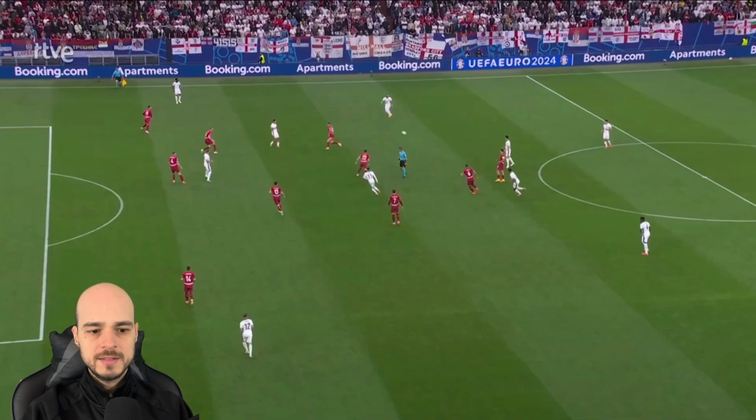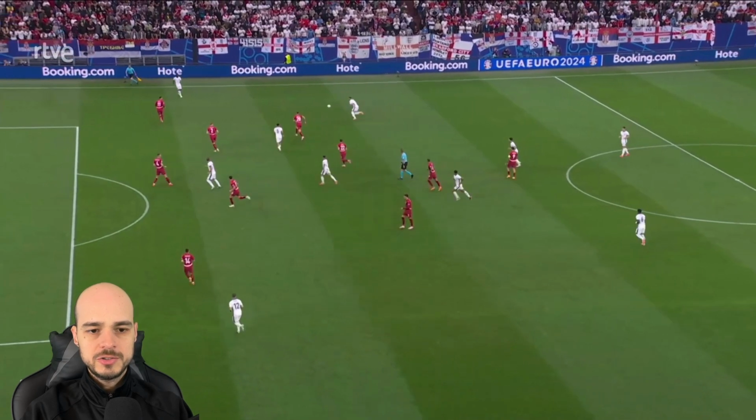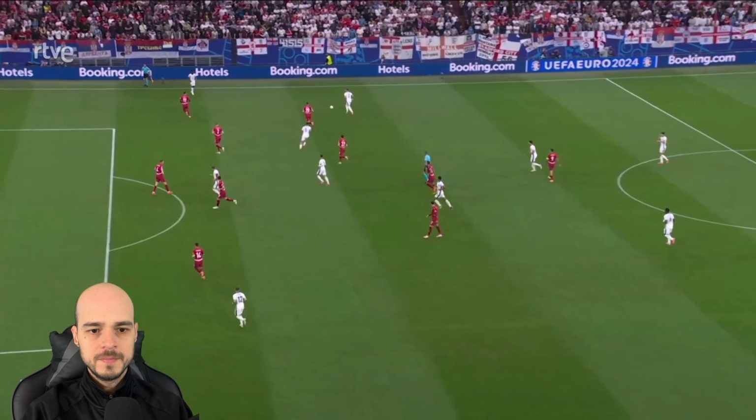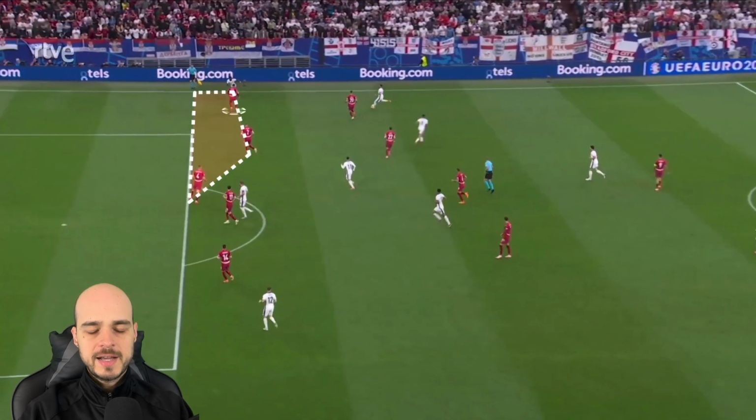In this take, we can see how close the Serbian player got to the English player in the beginning of the play. As we can see, this entire zone is free from offside and allowing the English player to run, and the movements from the Serbian defender allowed the English player to take advantage over that space, and that's what Kyle Walker was waiting for to connect the pass.